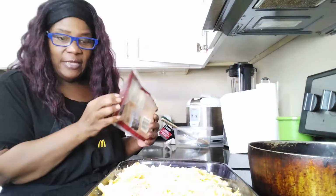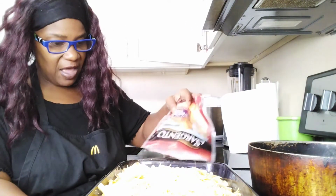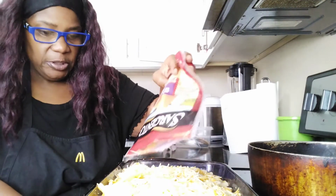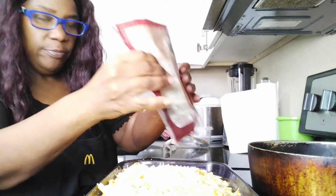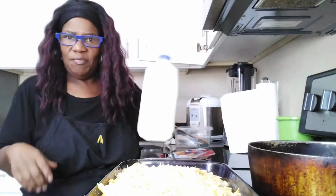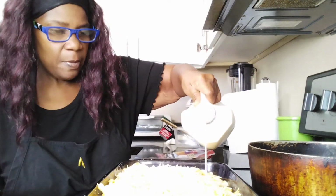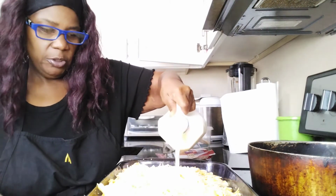So I'm going to take the last little bit of cheese. I have the oven warming up on 350 degrees. All right, so I'm just going to put this in the oven. So what I'm going to do is I'm just going to go ahead and pour the rest of the cheese on there. And it's just like when you're making macaroni and mashed potatoes. We're going to put a little bit of milk in there, just so it won't stick at the bottom. You see that? Just a little bit to coat it.